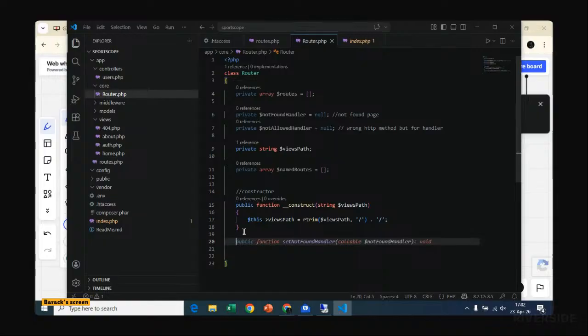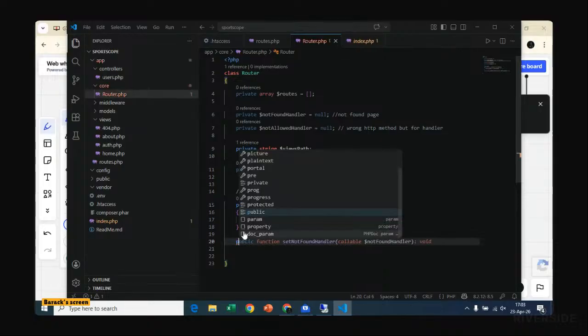So, we want route registration paths where we register a get route and we get the URL pattern where we have a unique ID and handler to view a string that can be callable. So this is also a public function.